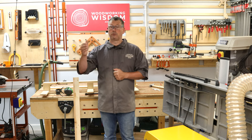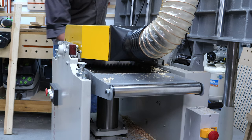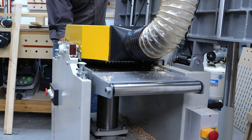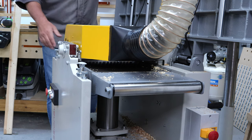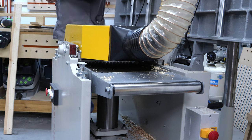So here goes. Ben, if you could turn the dust extraction on for me. I'm going to move this to 17mm. There we are. Just for the minute, everybody, I'm going to go quiet. Ben's going to turn off my microphone while we put these through.